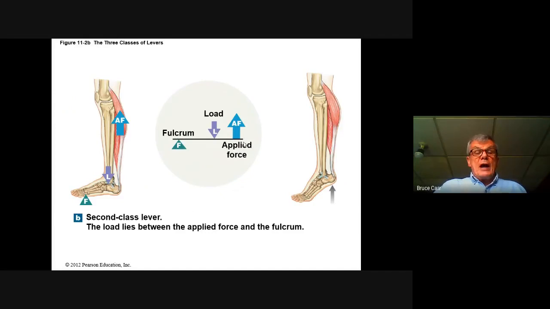Second-class lever, you'll notice now the load is in the middle. This is sort of like a wheelbarrow. The fulcrum would be the wheel, the load would be in the bucket, and you'd pull up on the handles in order to move it. Now, I'm going to be standing right now in the anatomical position. So just take my enthusiasm from the expression on my face. I'm going to shift the balance from my heels. So I'm lifting my heels slightly off of the ground, putting the weight on the ball of my foot.